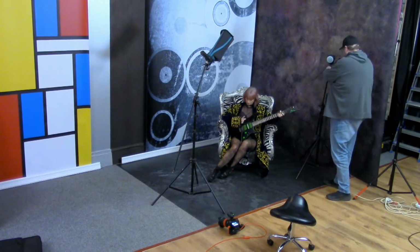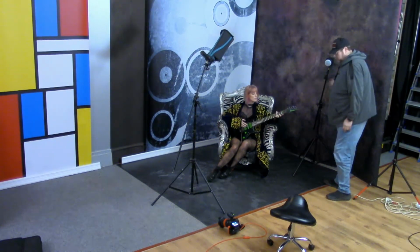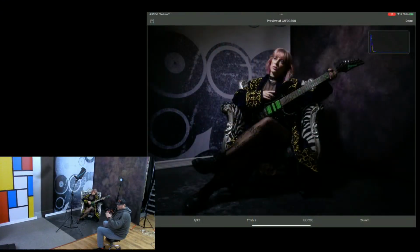There we go. And because it's a boom stand, I can actually move it a little bit like this. Well, I think this will be okay. Now, because I want to use lens flares, I'm not going to use my sun hood.